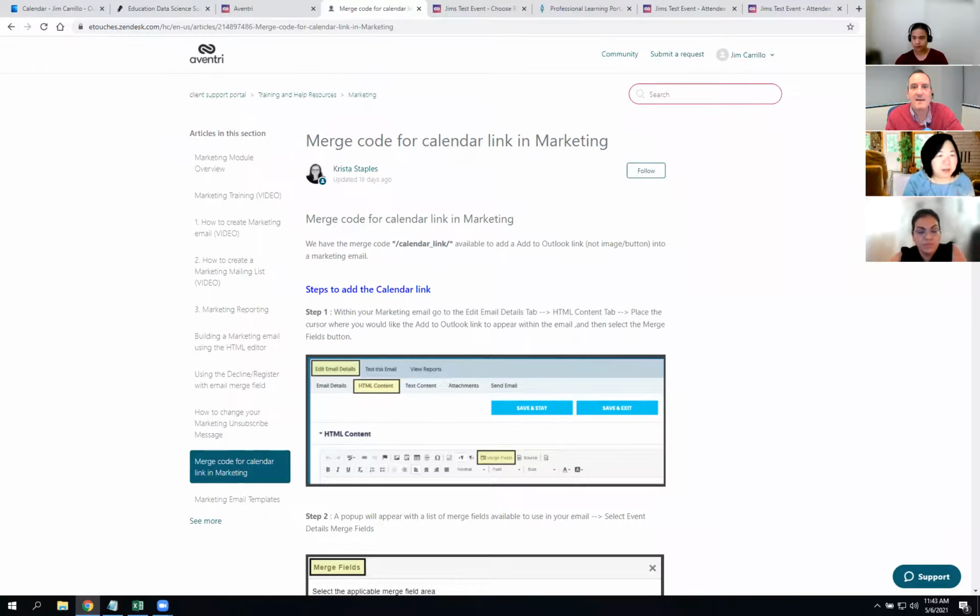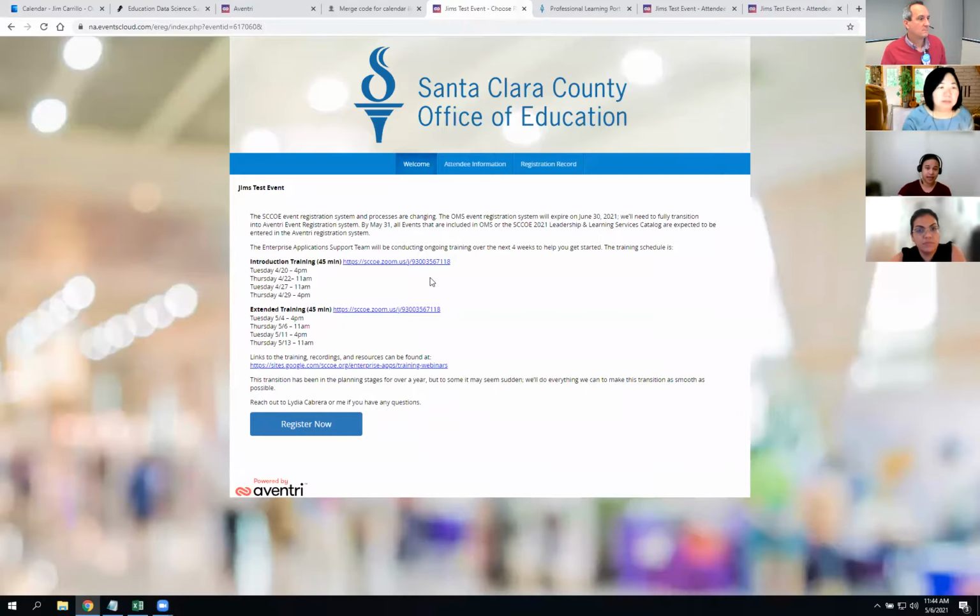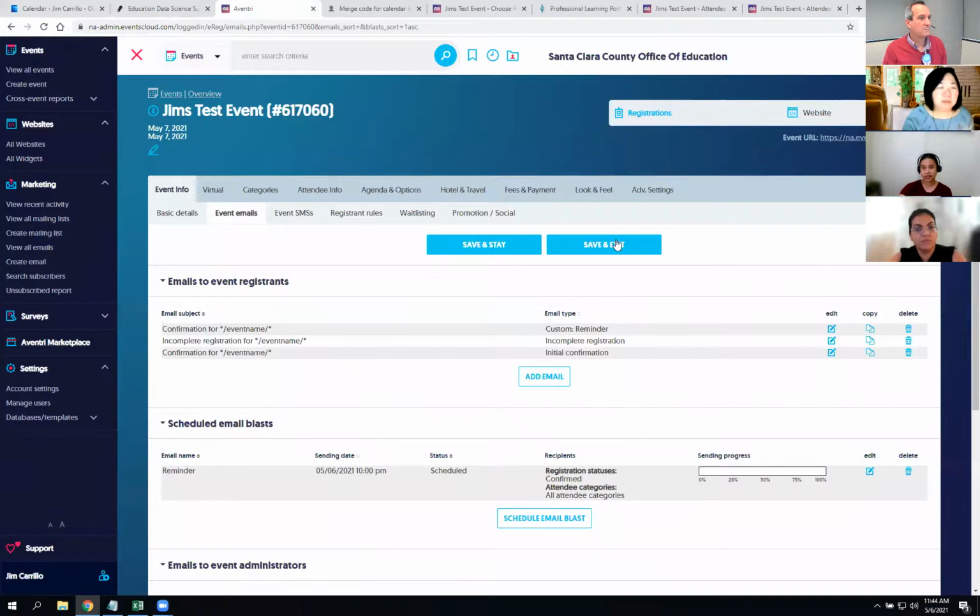Alice raised her hand. Alice, what do you have for me? I just wanted to share that if you want to prevent duplicate registrations, you can move the first and last name to the welcome page. And then once it's moved to the welcome page, a new line is added to your advanced settings where it says prevent duplicate registrations based on email address, first name, and last name.